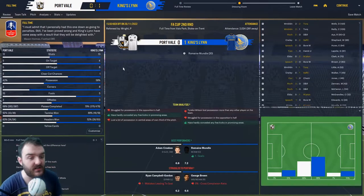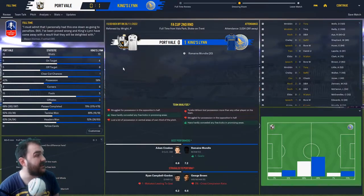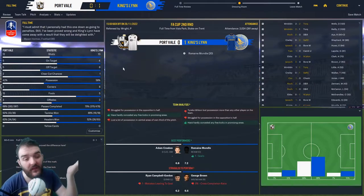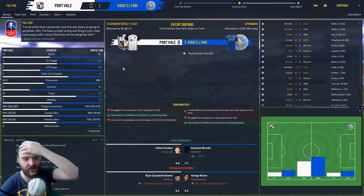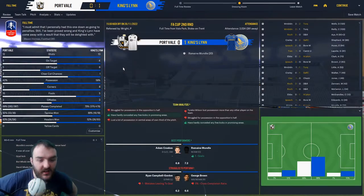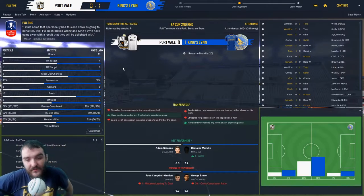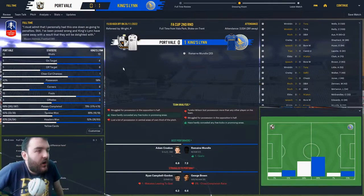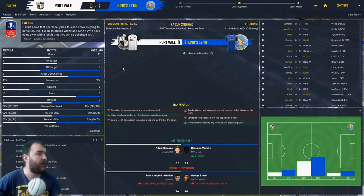We held it with the worst team in League 2, so we should do alright if we do get promoted next season. I'm very happy with that performance — we made it look comfortable. Port Vale are very low on confidence and we're very high on confidence, so that probably helped. Let's go and have a look and see when the draw for the FA Cup third round is going to be and who we're going to get.